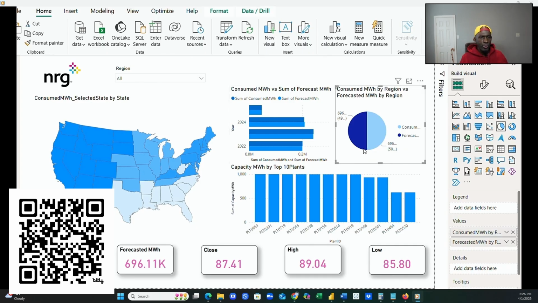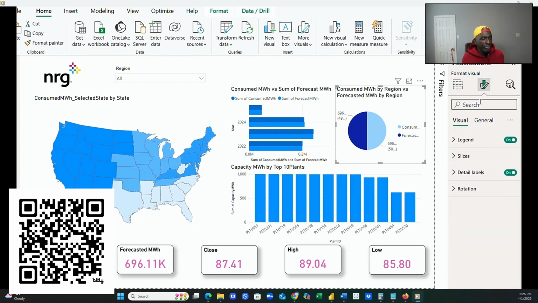I think that would give it a little more balance when looking at the U.S. map, because the U.S. map does look pretty good as a big visual, as opposed to a small visual such as the pie chart.